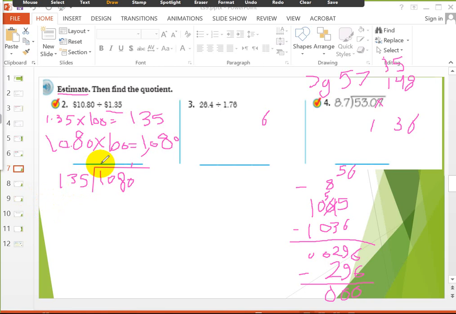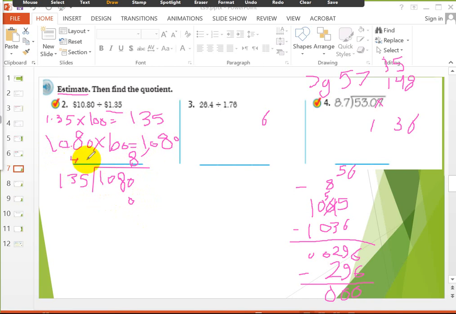Someone said 8, someone of you said 7. Okay, so what do you think? Which number will I multiply with 5 that will give you 0 in the ones, 8 or 7? I think it's 8, right? So 8 multiply 5 equals 40. So it will be 0 and 4 above the tens.